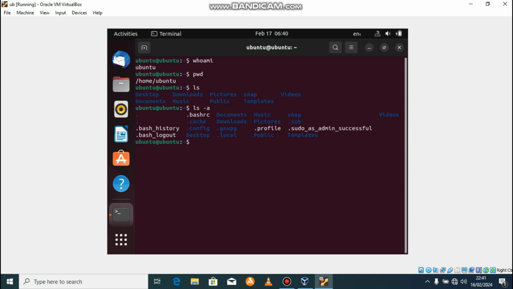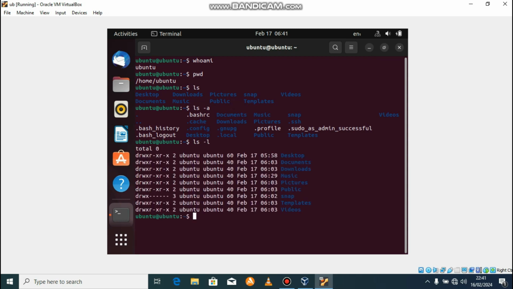Those in white are files, and the ones in blue are folders. So we can continue from there to see them in order. You can also see them in order with ls -l. Are they readable? Can they be readable? Okay, so you can see all of them, they are there.